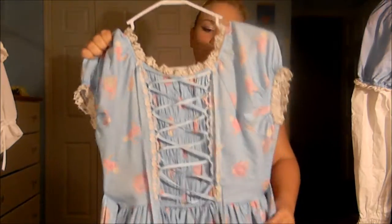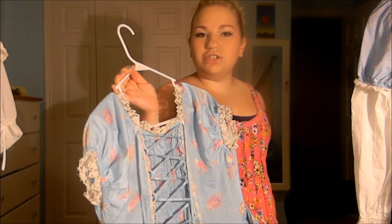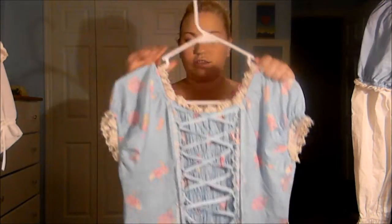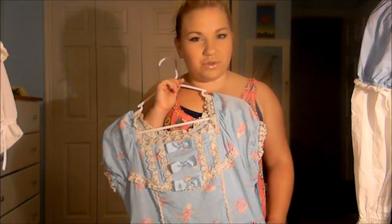So have someone else do it for you. Get a roommate or something. Or even look at yourself in a mirror and do it. And make sure that it's not too tight. You don't want it to hug your all of this here. It's not good either. But make sure it's a little loose, but not too loose, that it's baggy. But you just want it to be a nice fit.